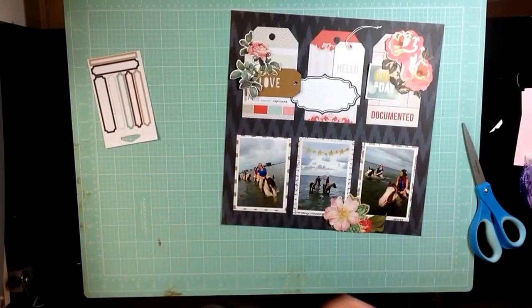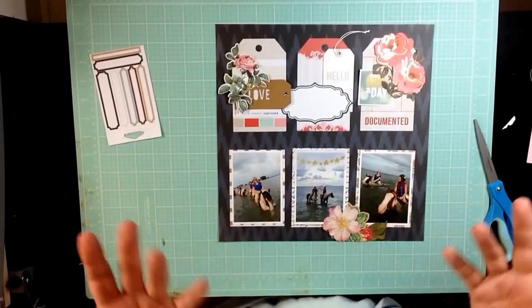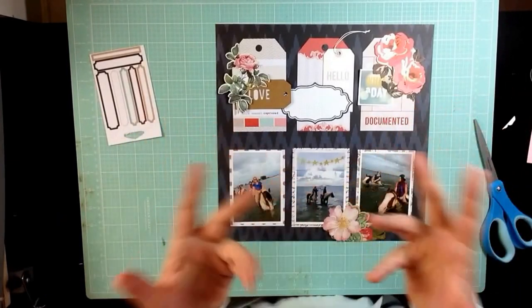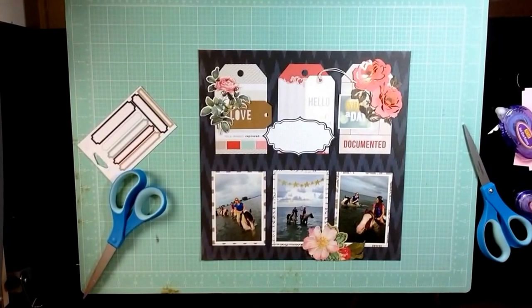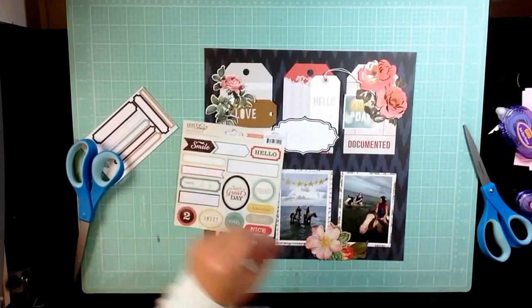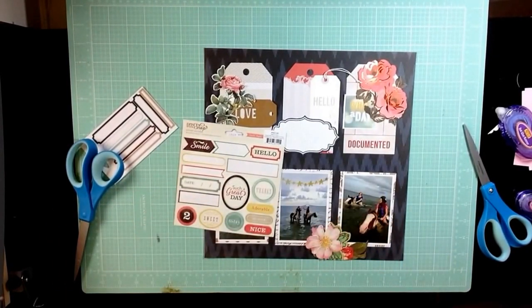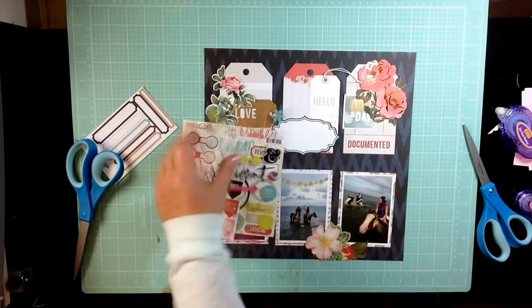Okay, let's get this stuff nailed down. I'm just trying to work the biggest and then smaller, smaller, smaller. Okay, so next. Let's see what's next. Let's pull some stickers. I have some stickers that are just on the top of my Rascal cart, and I'm just going to pull those.